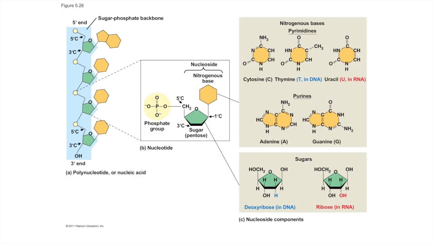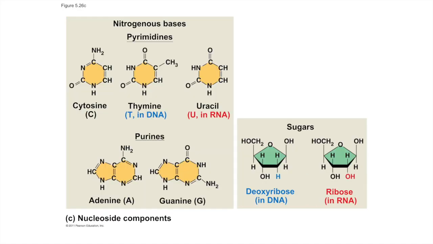The variability in nucleic acids is not as deep as the 20 different R groups in amino acids. There are only five nitrogenous bases divided into two groups. Each nucleic acid — DNA or RNA — has only four nitrogenous bases and one type of 5-carbon sugar. Pyrimidines are one-ring nitrogenous bases: cytosine (C), thymine (T), and in RNA, thymine is replaced with uracil (U). The purines have two types: adenine (A) and guanine (G).